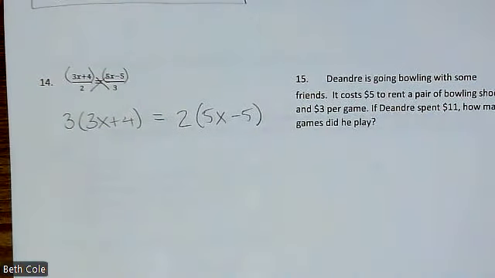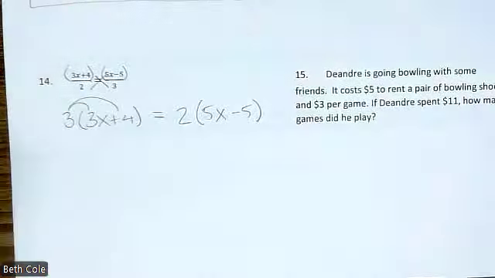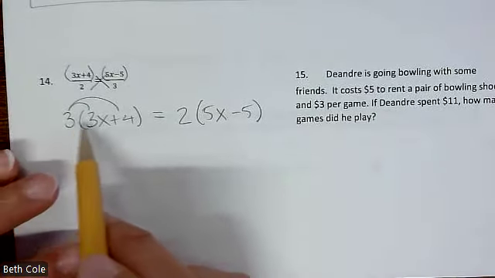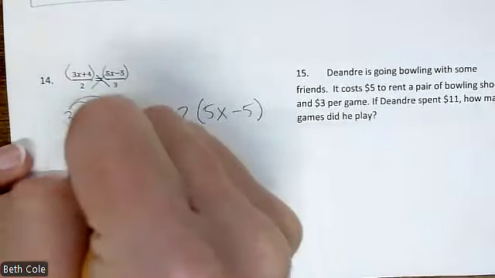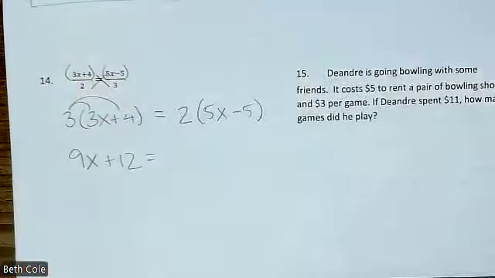And then you're back to familiar territory. What would you do after that? Yeah, you're going to have to distribute. Once you get rid of the fractions, usually everybody's okay. Do we know how to multiply by 3? It would be 9x plus 12. But if you didn't know that, or you just wanted to check, there is no shame in typing it in the calculator. Did your pass go through? Okay, go ahead. All right, equals, when we distribute here, that'll be 10x minus 10. Perfect.